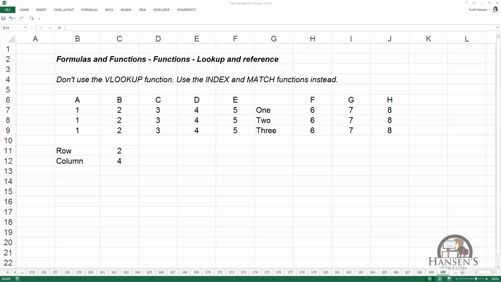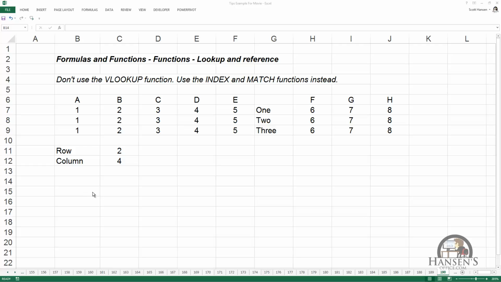And finally, you can set up the INDEX and MATCH functions so that you don't leave open the possibility of data being outside of the range of the table array. Because when that happens, your VLOOKUP function doesn't reference the correct data set. But when you use INDEX and MATCH, you can set them up so that it's impossible to have data outside of the region it's referenced, because you're going to reference the entire column.